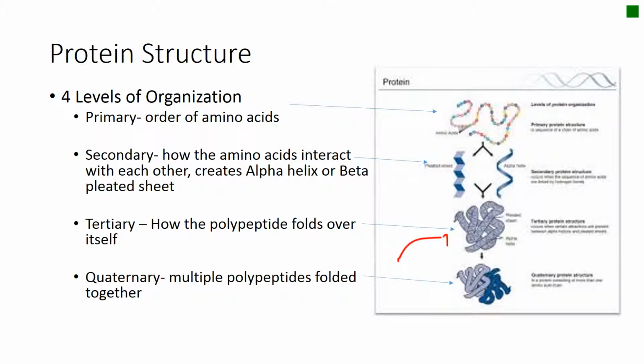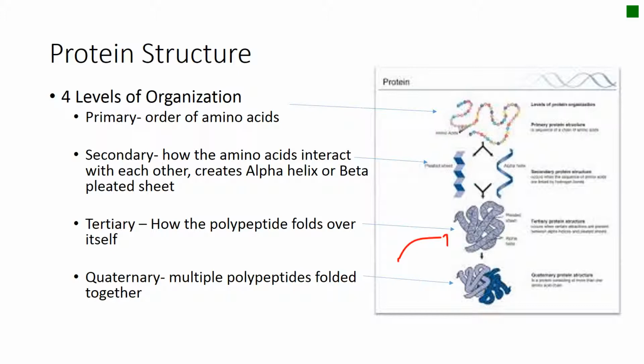Secondary structure, I don't want you to worry about too much. It's a little more complicated, but it's how those amino acids interact with each other. They can form beta pleated sheets, like you see on the left there, which are kind of like if you took paper and folded it over on itself to make a fan, and then spread it all out, you'd have sharp little hills and valleys in your paper. That's what a beta pleated sheet looks like. An alpha helix sort of looks like my hair on a good day, a long spiral, and those are usually used for hydrophobic amino acids because they're trying to hide from water.